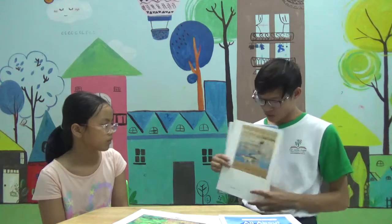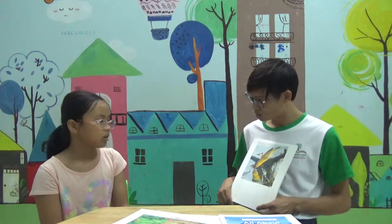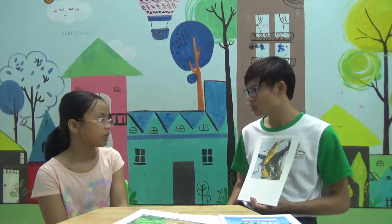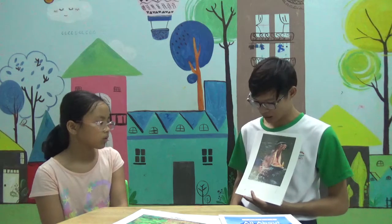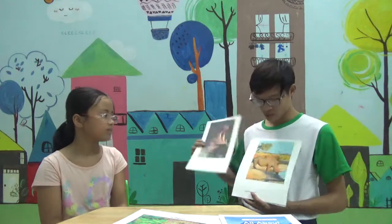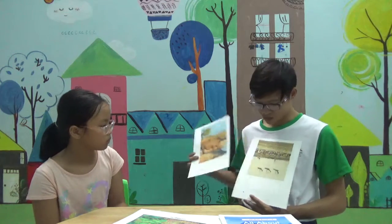Good. Now, in this picture, what do you see? I see a small bird. A small bird bends to take a drink. Does it come alone or come together? It comes alone. And how about this picture? A giraffe bends to take a drink. And it comes alone too, right? Yes. Very good. How about this? A baby bird comes alone to drink. It dives to take a drink, right? In this picture, a heavy rhino stops to take a drink and comes alone.